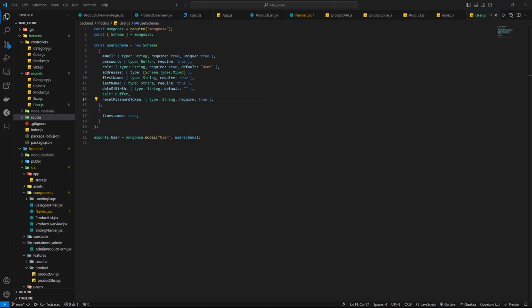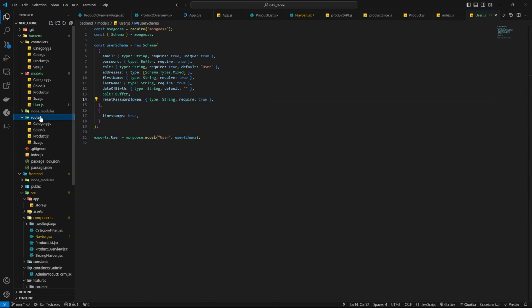So why are we making two routes? We can make a single route. We are making two routes because the authentication will be in a different part, and fetching the user or updating the user will be in a different part. So for that functionality we are making two routes. For now we are just making the auth, so let's make the auth route.